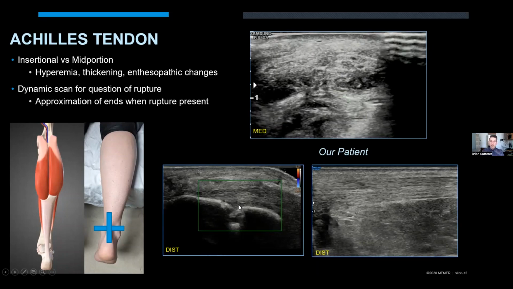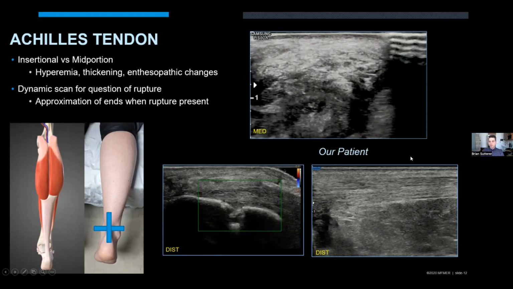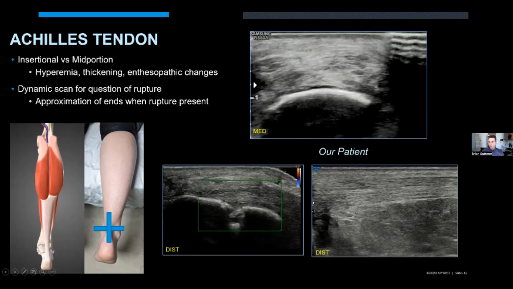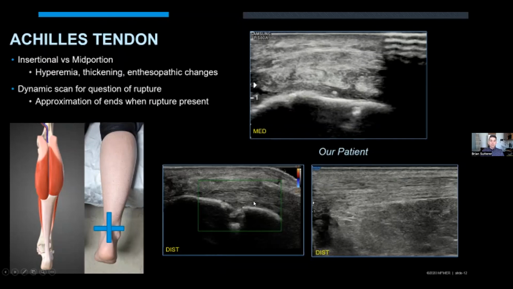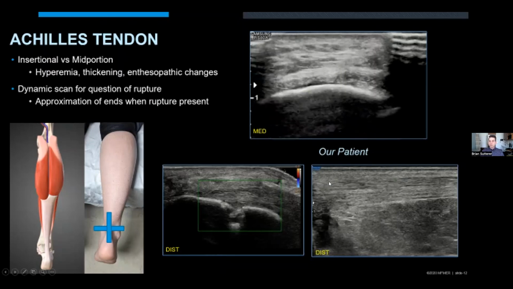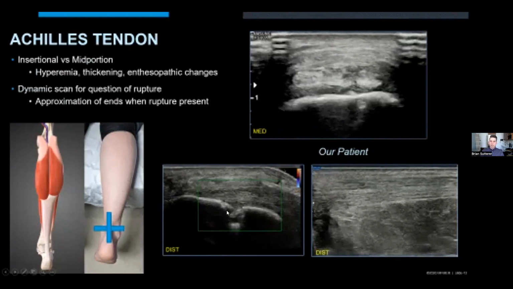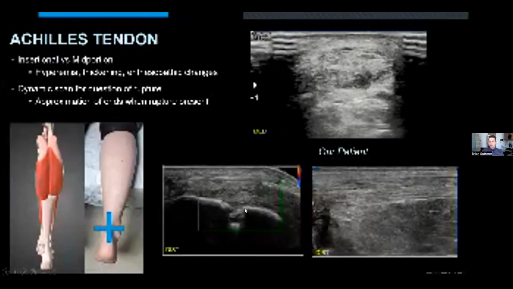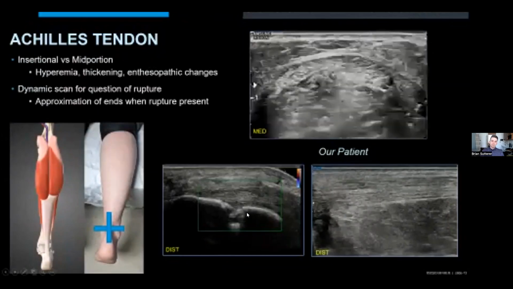There was maybe a little bit of deep-sided partial tearing that we'll look at in some subsequent pictures, but otherwise no significant hyperemia. There was no real significant thickening of the Achilles tendon. Even despite having gone through a previous 10X procedure, the Achilles tendon looked for the most part fairly normal. She did have this sort of erosive change on the calcaneus that was well outside of her area of tenderness, and had some inflammatory markers that were checked and were normal. So we thought this was just an incidental finding.